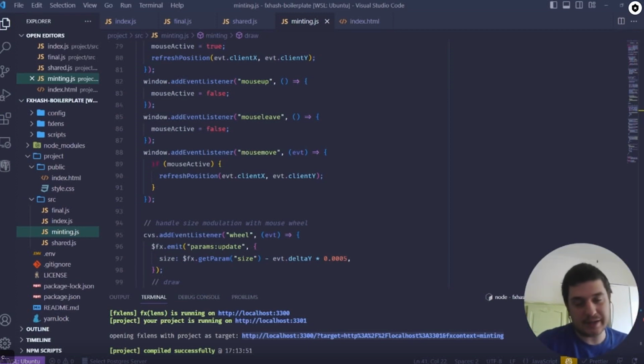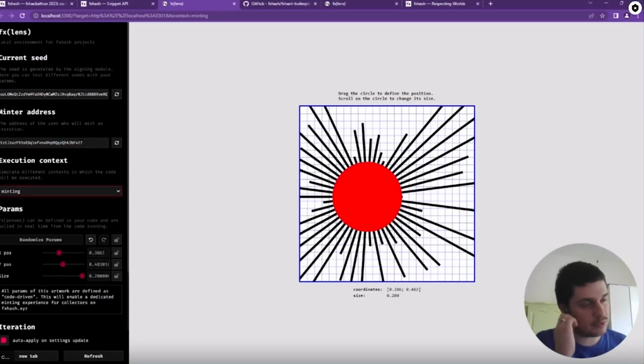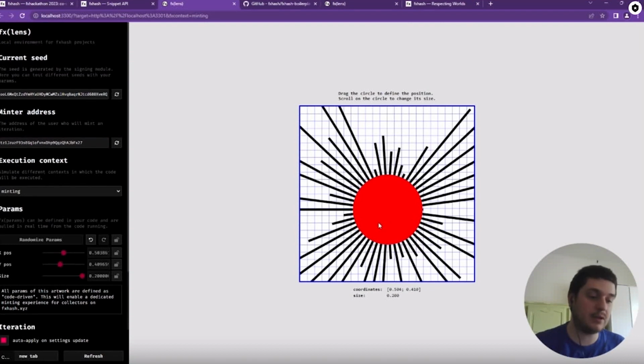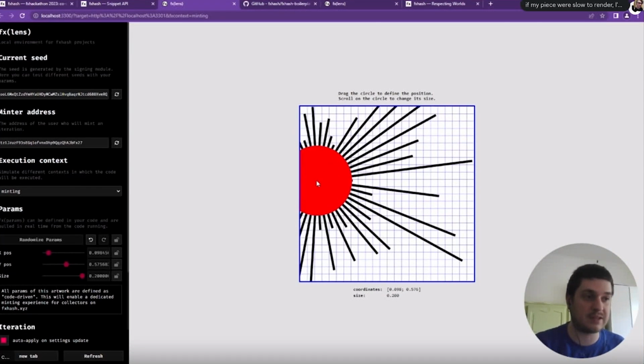So with this approach, you can still use both. I think it depends on the project you want to do. You still have access to the seed, so the randomization from the seed, which is set on chain. It's completely random, and you also have access to the minter address. In this case, will be what you see is what you get. I think it's still fine to implement both. If you want to have some properties that will be randomized at mint time, but you want to control some aspect of the piece with what you see is what you get, or with fixed parameters that are always the same, then it's free. You can decide how much randomness and how much what you see is what you get you will get in the final piece.